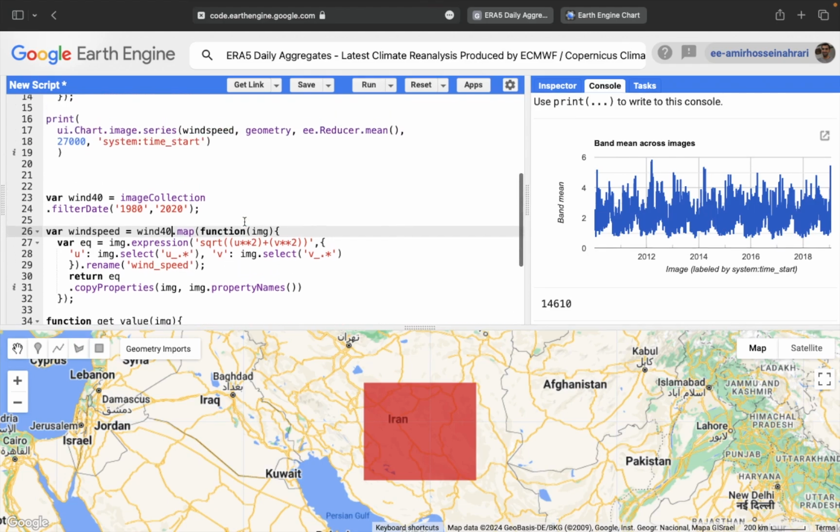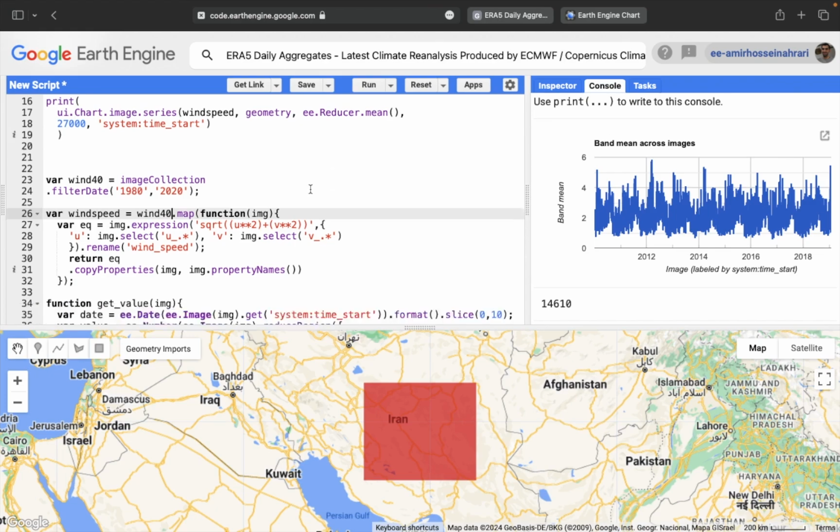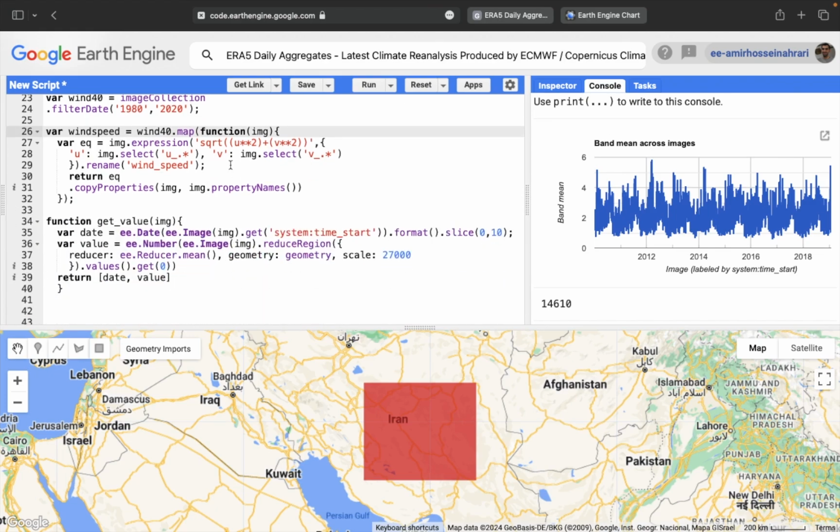We just face a problem for more than 5,000 elements when we want to do the visualization process, when we want to print the results. For calculation, no problem occurred. You can process millions of elements in Earth Engine, but we encounter a problem when we want to print more than 5,000 elements, or when we want to download them as an image or something like that.